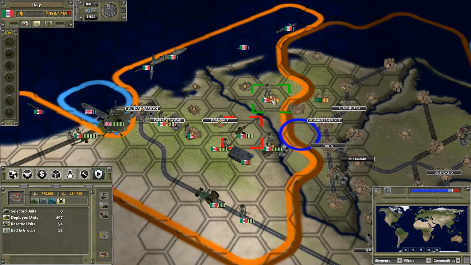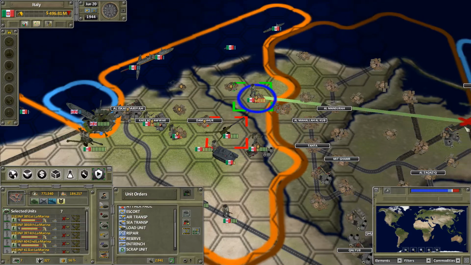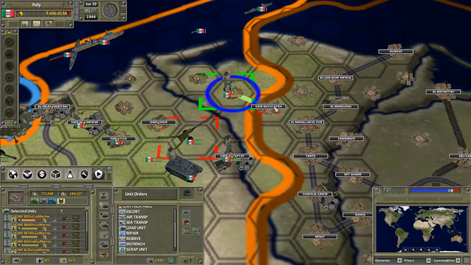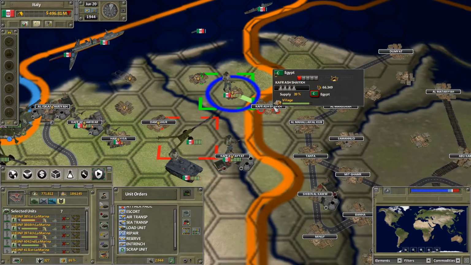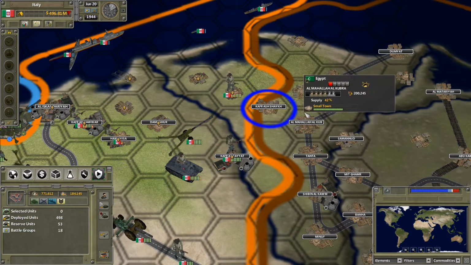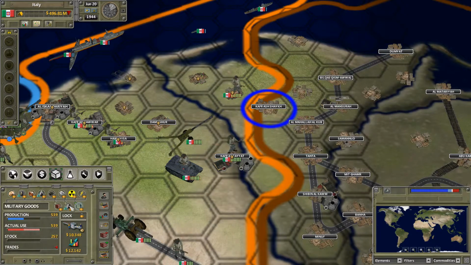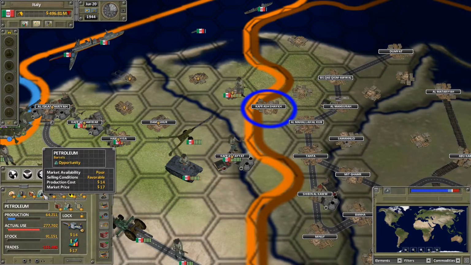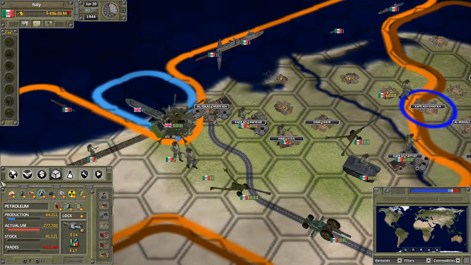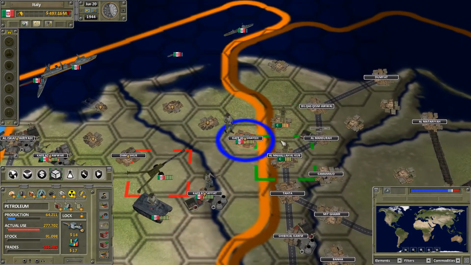We'll probably move up here. This group will have supplies soon. It's ready to move. We'll move up to the town there, and we should be able to fight the enemy garrisons rather easily. The only problem is the lack of supplies, really. And even that is not a huge problem right now. No, it is still a problem, just less of a problem than what it used to be.